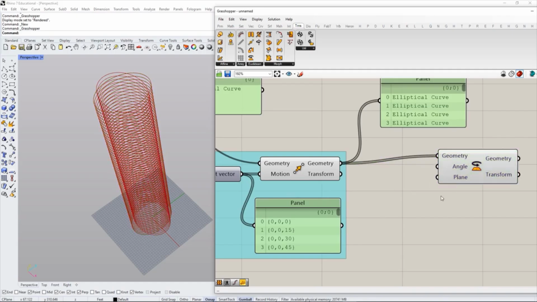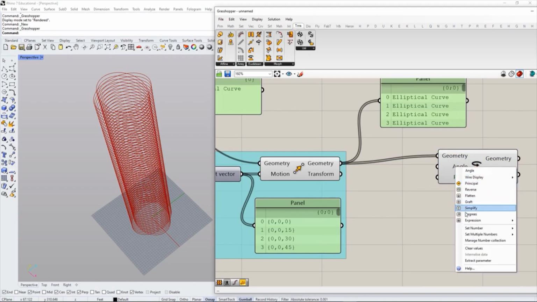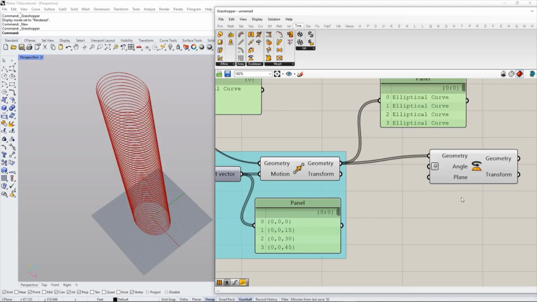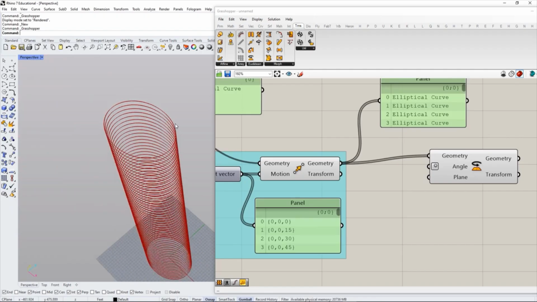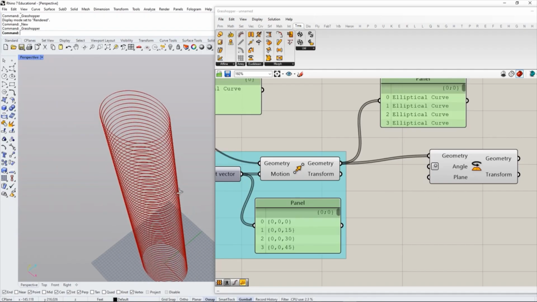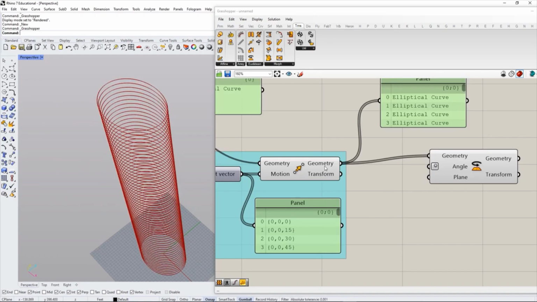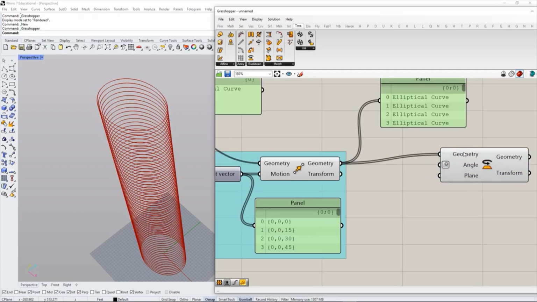But before I replace the angle input, I'm going to right click on the angle and change the type of input from radians to degrees. It's going to be a little bit easier for us to manipulate this. And you'll see that now it's moving slightly. So this is actually half a degree rotation, but it's very small. And also all of the floor plates are rotating with the same default value. So first thing, let's construct a slider for us to see how the general component works.